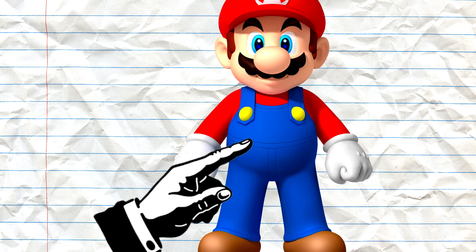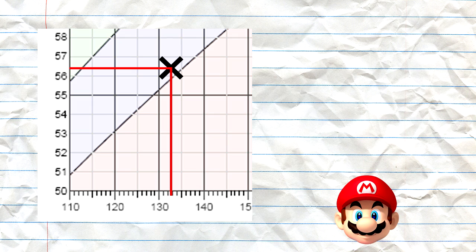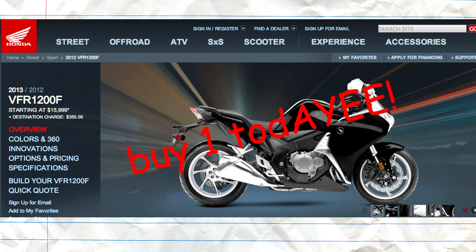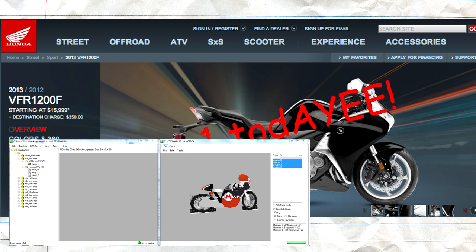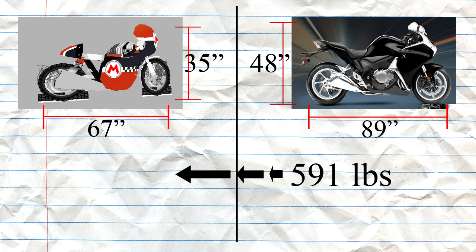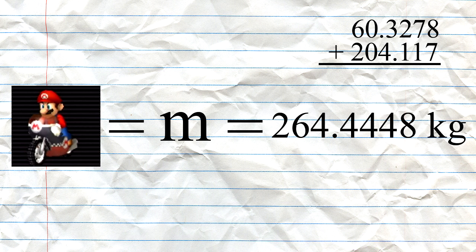But what we really need to find is Mario's mass or weight. Taking a good look at Mario, I'd say he has a little bit of a gut — I wouldn't say he's obese, but not in tip-top physical form. Using a standard body fat chart, I'd say he's about 133 pounds or about 60 kilograms. For the bike, I found a similarly built model — the Honda VFR 1200F at 591 pounds. Using the proportion of Mario's size to his bike, I concluded the Mack bike is approximately 450 pounds or 204 kilograms. So M, the mass of our subject, is 264 kilograms.